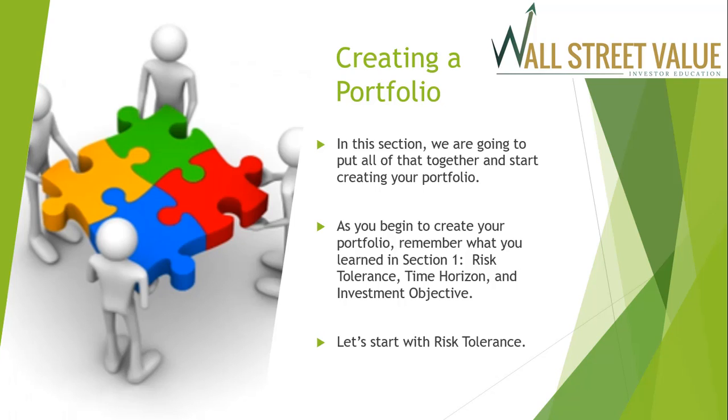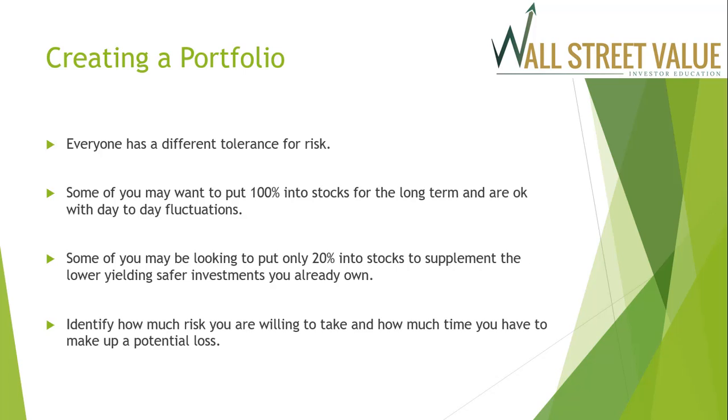As you begin to create your portfolio, remember what you learned in section 1: risk tolerance, time horizon, and investment objective. Let's start with risk tolerance. Everyone has a different tolerance for risk. Some of you may want to put 100% of your money into stocks for the long term, and you're okay with the day-to-day fluctuations. Some of you may be looking to put only, say, 20% into stocks, and that's to supplement the lower yielding but safer investments you already own.